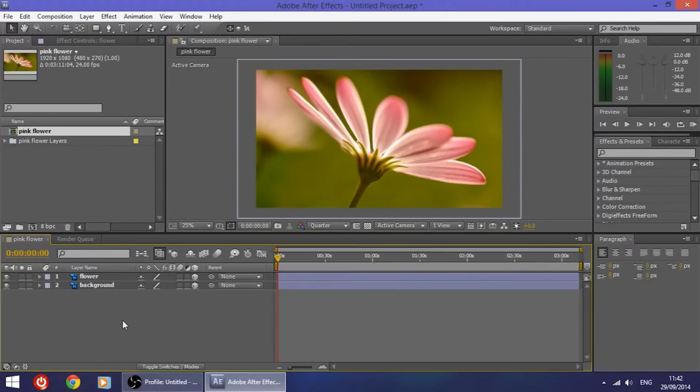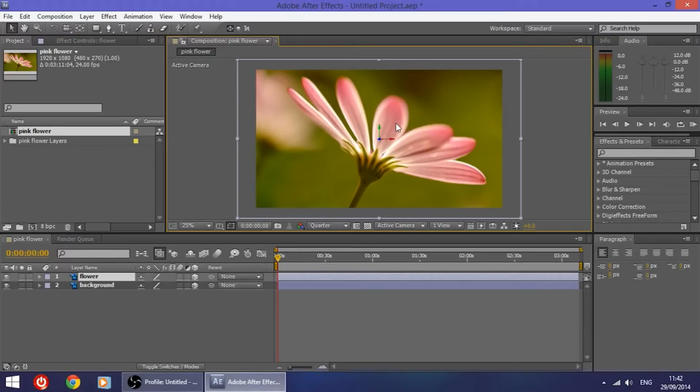Now the final part is to make the both layers move. Now this is the most difficult part because to make them move in a regular way, it is a bit difficult, because if you make them move a bit fast, it will become fake.